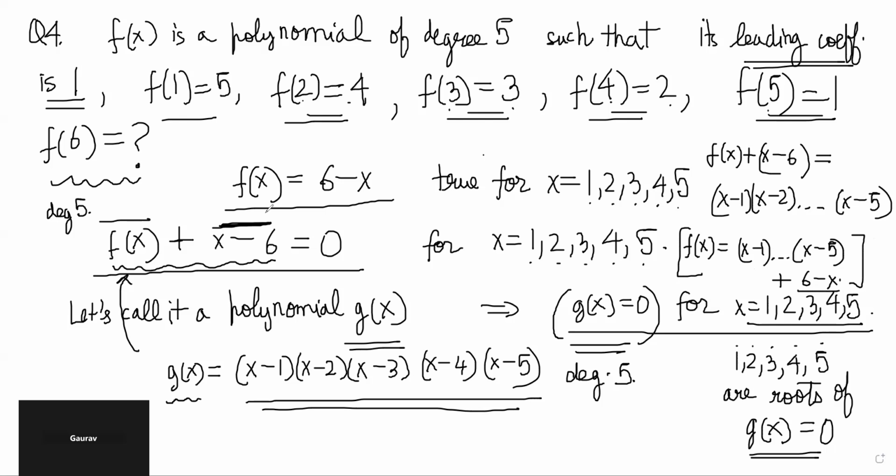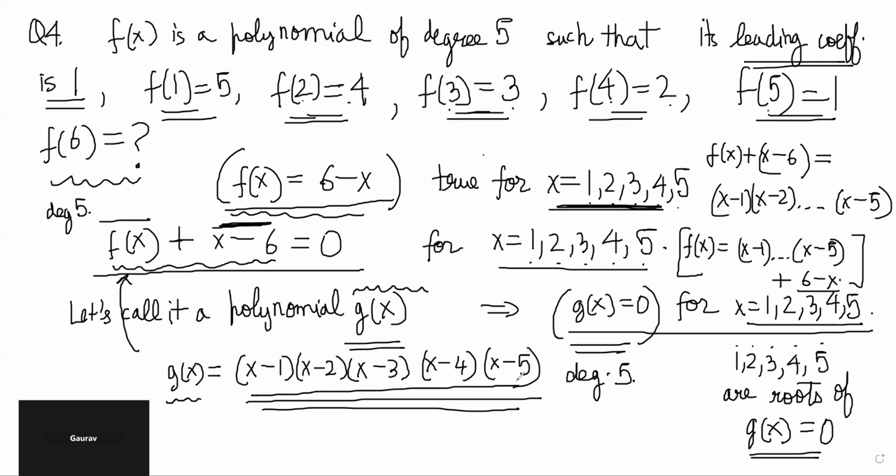This is how it is explained. You have to understand that for our f of x there was a pattern that was visible. We wrote the pattern for some values of x. Then we brought everything to one side and we have a new thing which is equal to 0 for some values, right? That new thing is a new polynomial g of x, right? Since we know all five roots of this new polynomial, we can write it this way, because its leading coefficient is 1 and its degree is 5. As soon as you write the new polynomial like this, f of x comes out, right? And now you can put in 6 and you will get 0 from here and 120 from here, correct?